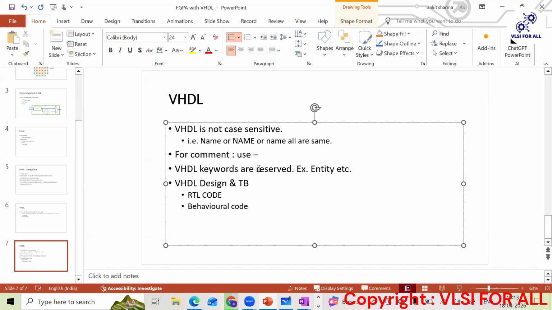And in every programming language we have identifiers also. So what is an identifier in VHDL? An identifier is just to identify something, like the name of a design. We have some rules for identifiers: they must start with a letter, and can be followed by letters and digits.